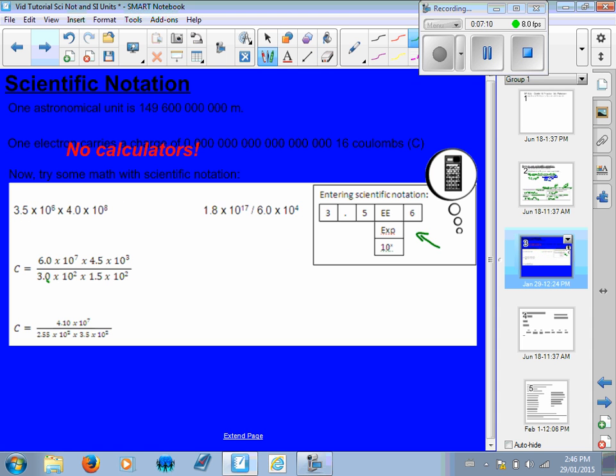Let's try the one to the right of that. Oh no, let's do the one underneath first. So C equals 6.0 times 10 to the 7, this one here. So I'm going to break this up for you. The nice thing about multiplication and division is it doesn't matter what order you do it in. If they're all happening at the same time, you can put them all together. So what I'm going to do is, again, I'm going to group things that are similar.